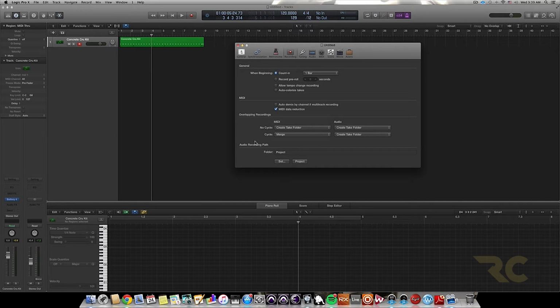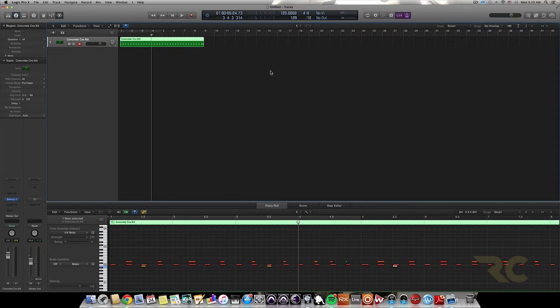So what I'm going to do is change this to merge and overlap with selected regions. What that does is, when I select a region like this and hit the record button, we're going to record on top of this region, and it's going to add to it. If I don't have that on and I don't have the merge option selected, if I record from here, it's going to overwrite what I had recorded previously on my MIDI region. So let's play around with some very simple hi-hat patterns.